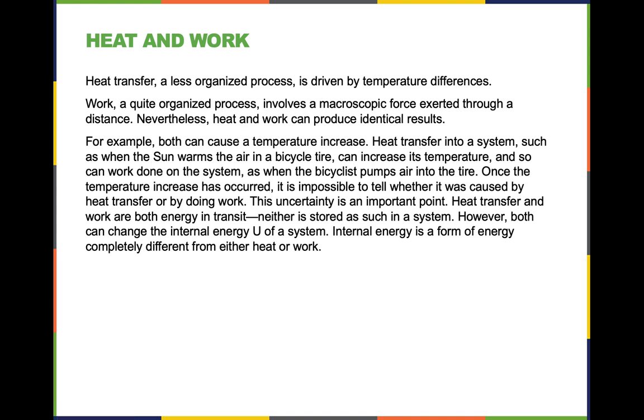Heat transfer, a less organized process, is driven by temperature differences. Work, a quite organized process, involves a macroscopic force exerted through a distance. Nevertheless, heat and work can produce identical results. For example, both can cause a temperature increase. Heat transfer into a system, such as when the sun warms the air in a bicycle tire, can increase its temperature, and so can the work done on the system, as when the bicyclist pumps air into the tire. Once the temperature increase has occurred, it is impossible to tell whether it was caused by heat transfer or by doing the work. This uncertainty is an important point.